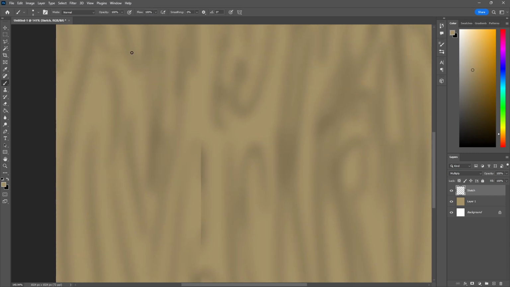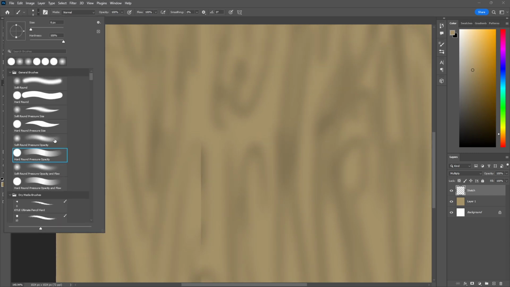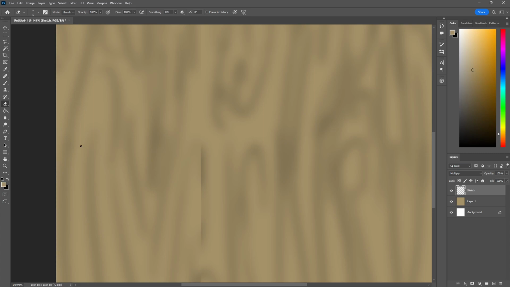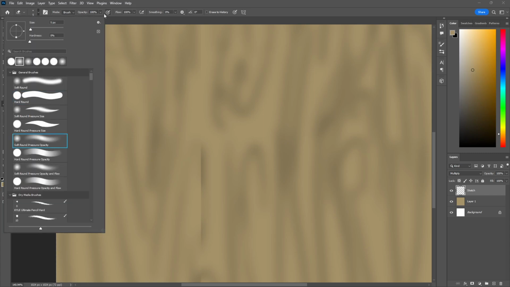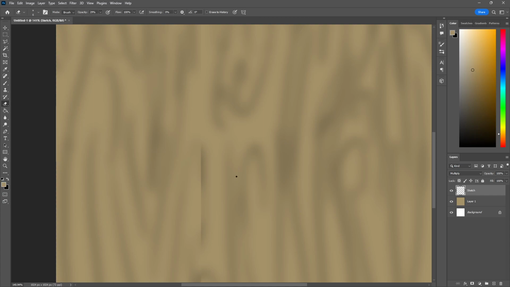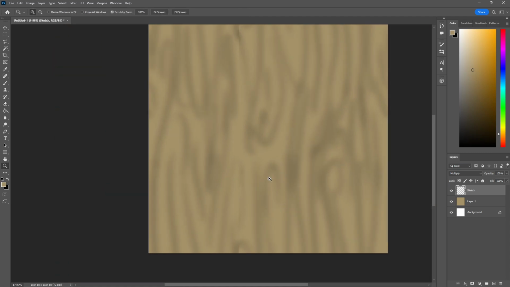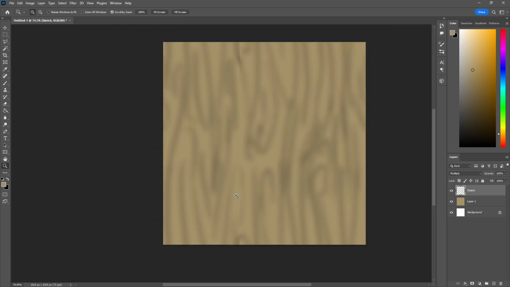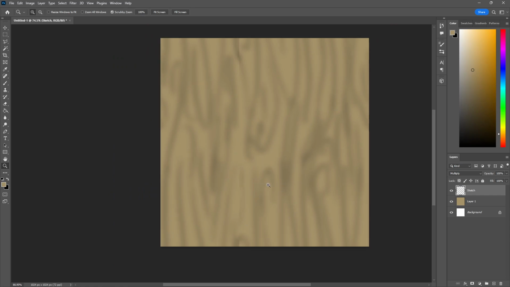So, I'm just going to use a very, very soft, very, very low opacity brush, as well as a very, very soft, very, very low opacity eraser. I'm basically working in conjunction with these two just to get rid of some of that information. Now, because I've shifted this over to the right hand side a little bit to expose this, again, these two edges are now repeating, so I've not got any seams here. I've just exposed the seam here. So when I fix it in this area, we're all good. But then I'll just have to do it vertically to check that with me fixing it, I've not then made more issues.